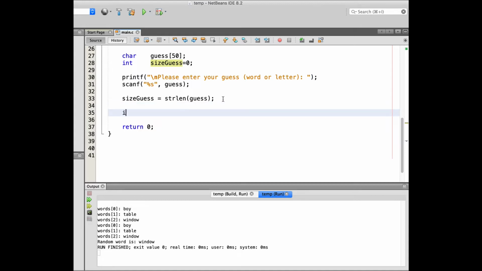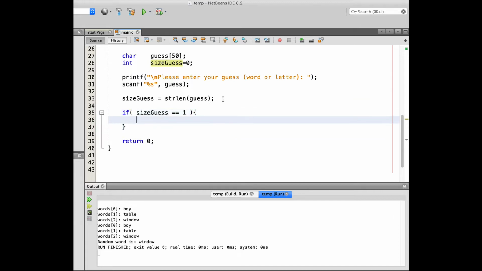So I've got the guess and the size of the guess, and here I can differentiate. If the size of guess is equal to 1, then I know that the user entered a character. So, player entered a character. And where do I find the character? Let me print out: player entered character letter %c.